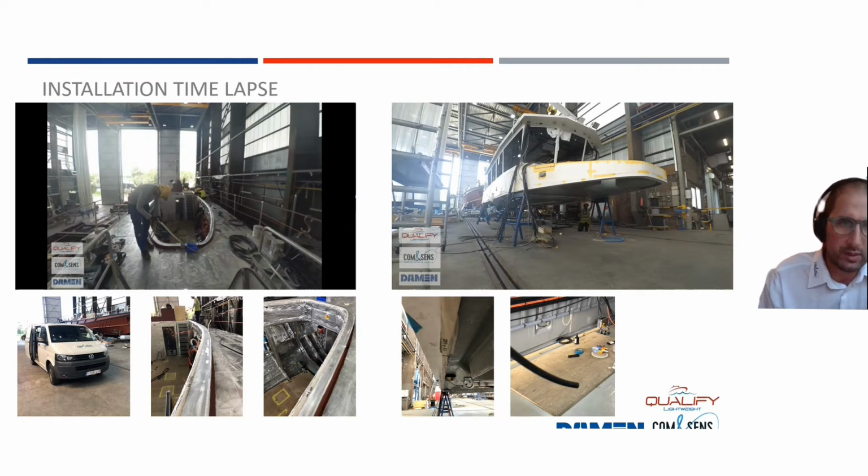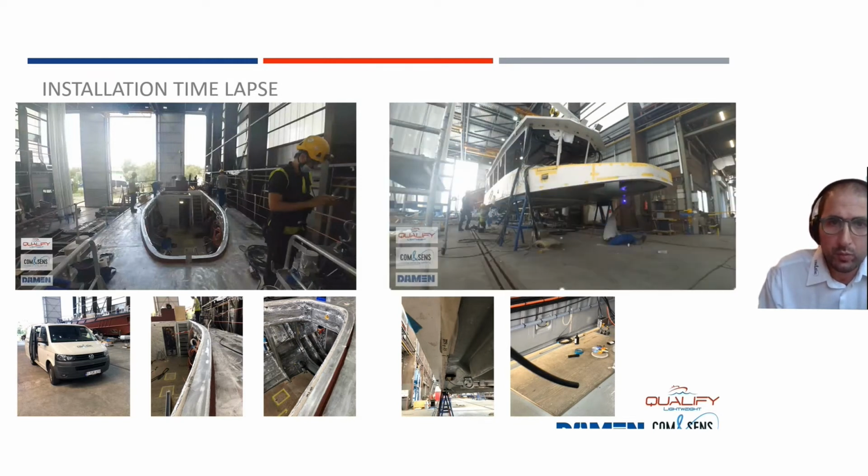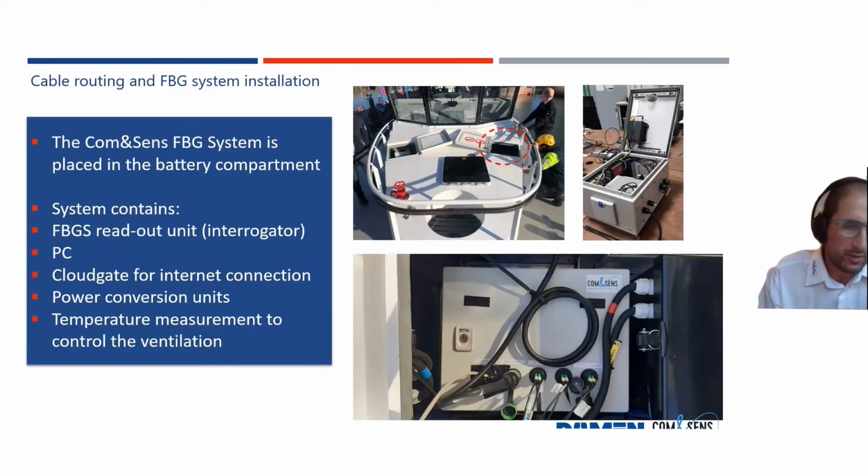So we installed all sensors in one day, and that's of course always needed if you're in a critical part of an assembly or of a production. Same thing here. We first cleaned and roughened the sensor positions. We unrolled the optical fiber. We then glued the sensor points, and we attached a protective tape on top.